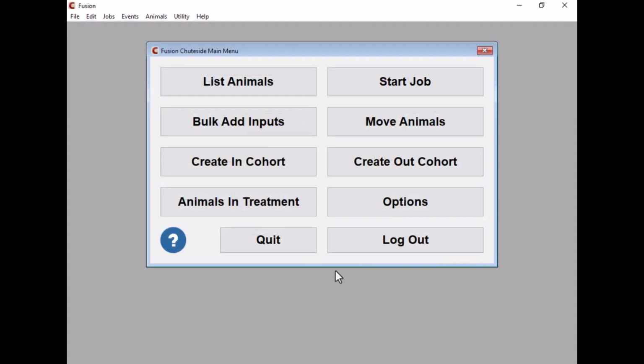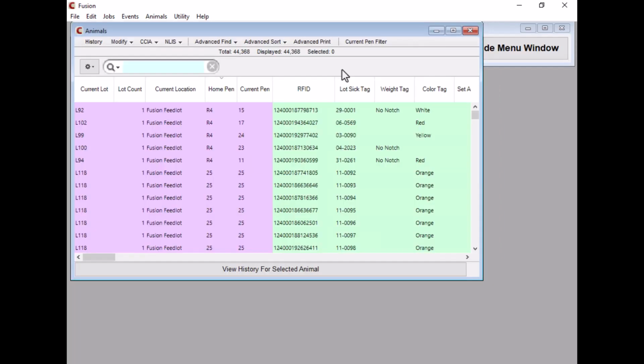Linking animals might seem daunting at first, but if you're patient and use the tools we've just described, you can get everything linked. Some yards make the effort to get everything linked fairly quickly, while others allow it to happen naturally over a few months. The important thing is to keep the linking up to date once you get started, so it stays manageable. When you're starting out, besides linking each time you make a pen movement, there are a couple of things you can do to link a lot of animals quickly.